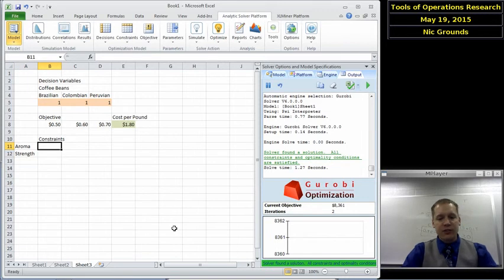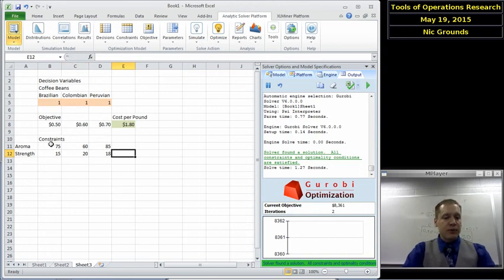If you're a coffee drinker, you can appreciate that. If you're not, then it's okay. Each bean has a different aroma value, a different amount of goodness to its smell, and each coffee bean has an amount of strength in terms of how strong it makes the coffee.